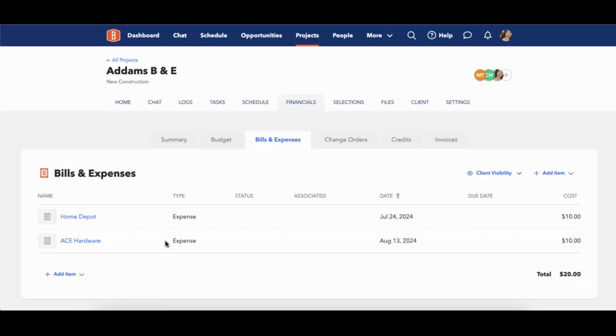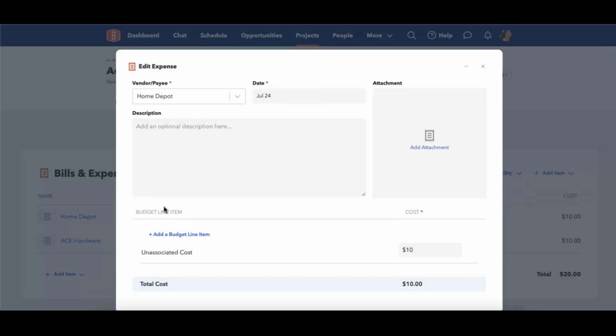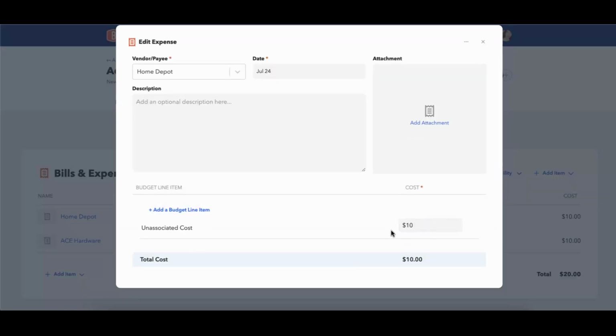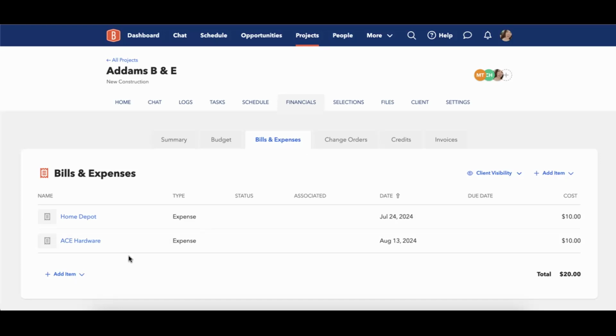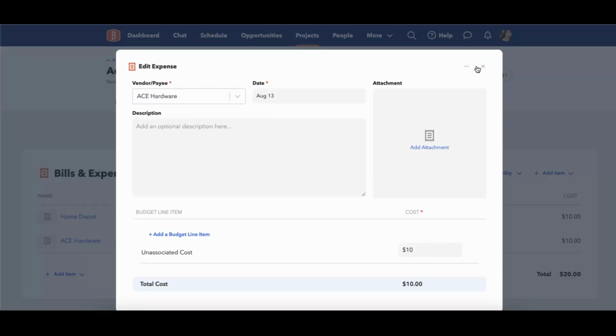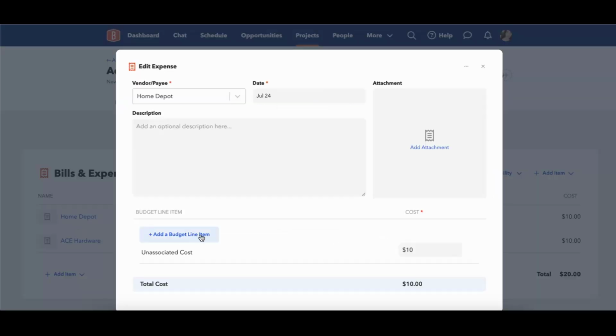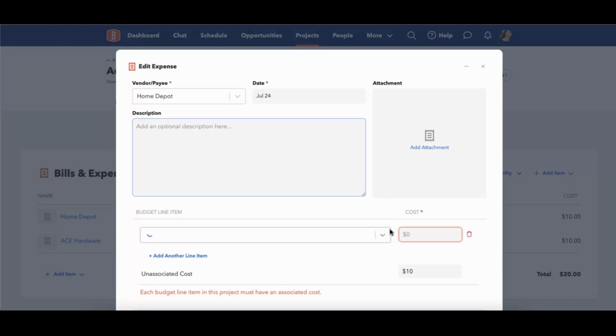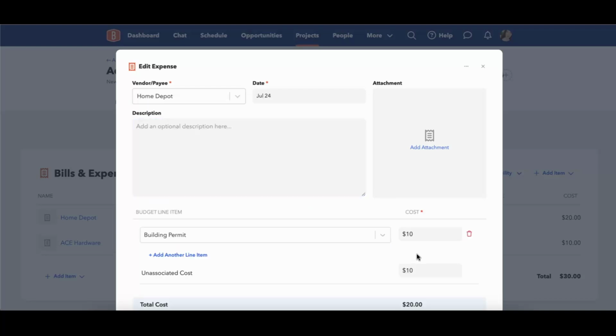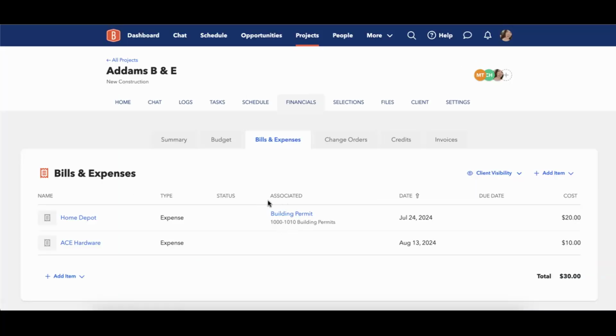And then if you click here on your unassociated, it'll open up your bills and expenses tab where you can go through and see which bills are unassociated. As you can see, I have multiple bills right now in here that are completely unassociated. And I can also really quickly and easily tell that because there's nothing here in the associated column. So if there was something associated like a line item for this particular bill, I could add that here. I could also keep the other cost unassociated. And then what you'll see is that there is an associated line item here now, whereas the other one doesn't have anything associated with it because it's not associated to any line items.